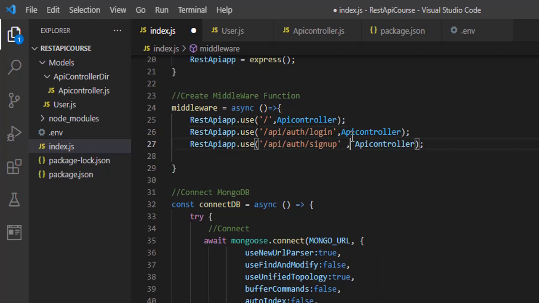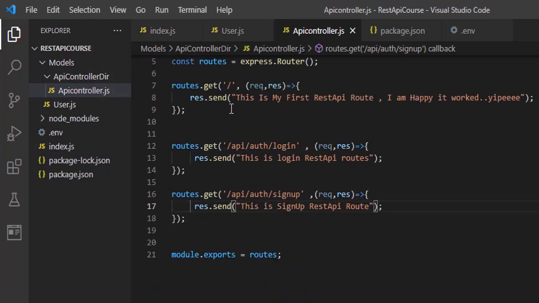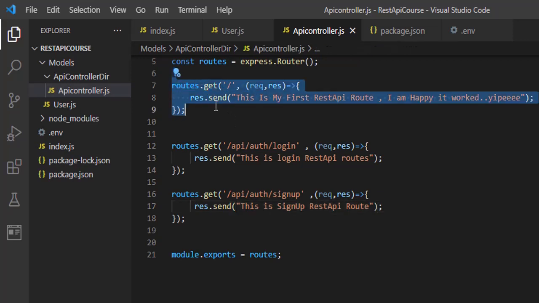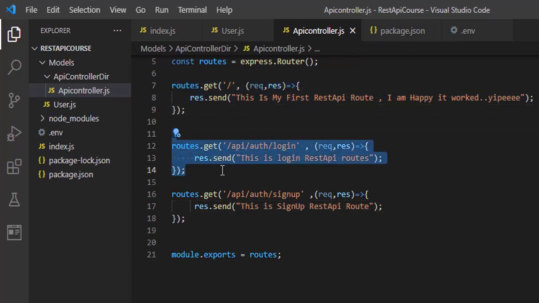Okay, so now we have 3 routes. When each of these routes is triggered, the API controller is going to go and get the response. So we have the first route, the second route, and the third route. Now I'm going to show you the response. For the first route, which is login, it says this is the login. It's actually working.